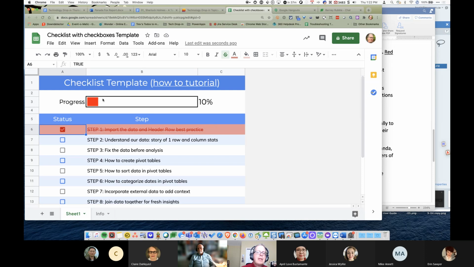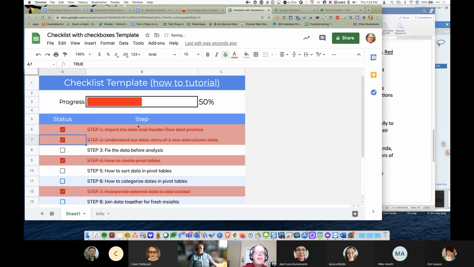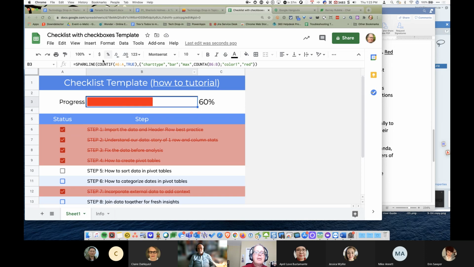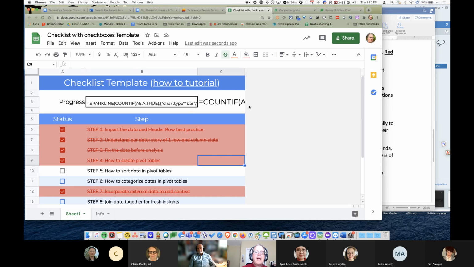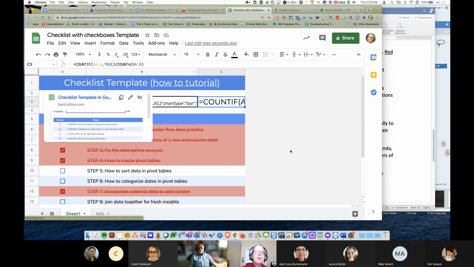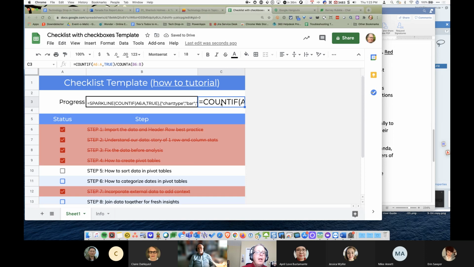But what this thing does is it actually gives you a progress bar. And so as I start checking things off, I can quickly at a glance, if that's something that works for you, tell that I'm at 50% of this job done, or I'm at 60% of the job done. And to figure out how it works, if you look at the code here, under view, you can say show formulas. It'll show you all the formulas in the cells. But here's what happens. It starts off with this is the percentage. So it basically says count everything from A6 through the end of A, and then take that number and divide it by the count of how many lines have text. So that's a percentage, no big deal.